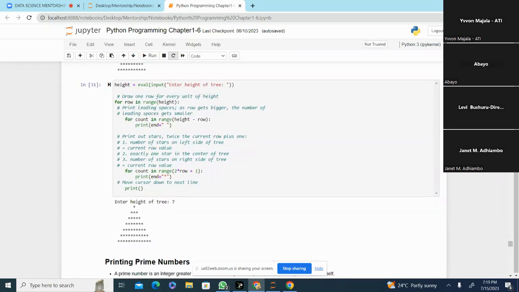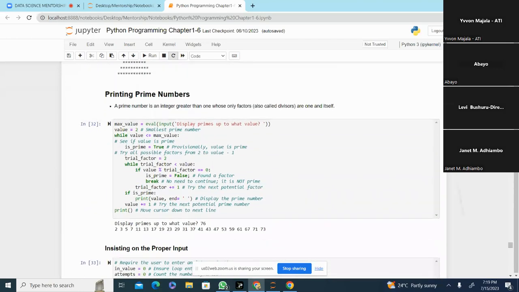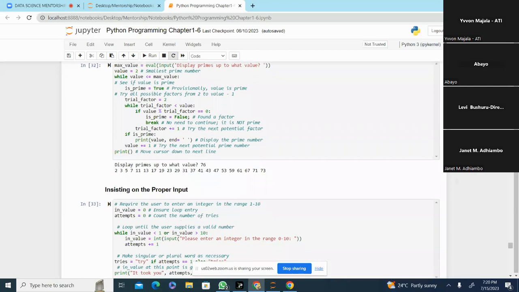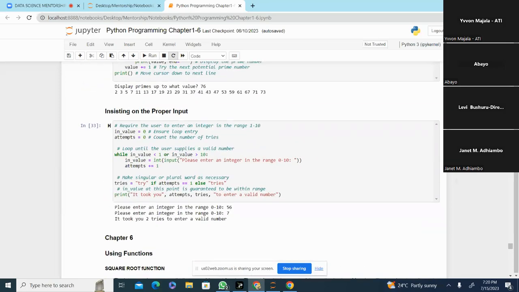It will be drawing a tree, computing a square root, and printing prime numbers. And last but not least is where you want to insist on a proper input from the user.